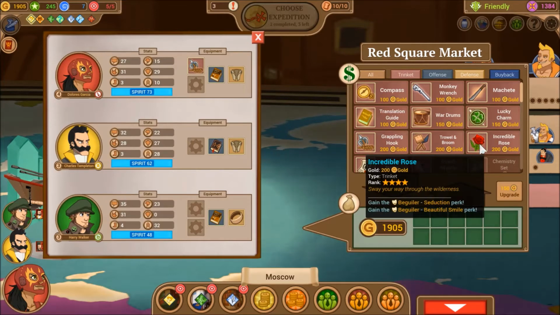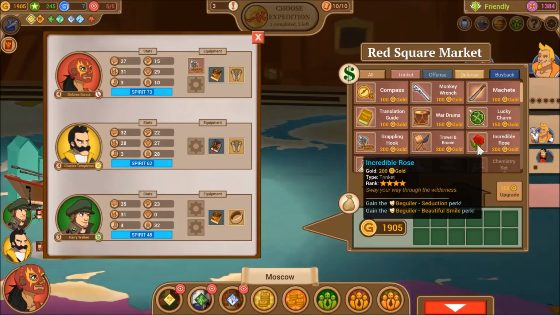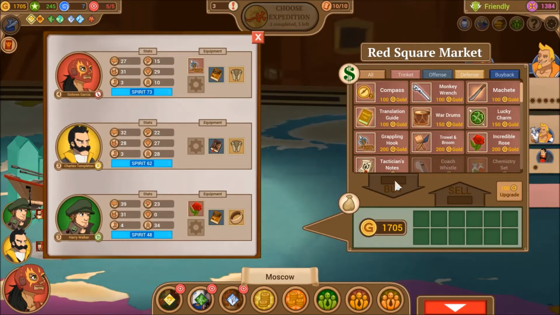Other than that, Beguiler Seduction and Beautiful Smile could give that to Harry. I mean, it's a very cheap way to give him 2 more levels of Beguiler, which could be great. In fact, at that price, 200 gold, there's probably no reason not to give him that. Let's do that. There we go, Beguiler level 3. That will just give him more ways to roll and more bonuses from Underdog.